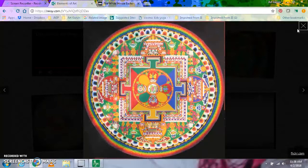So how many triangle spaces are you going to use to create your mandala? One, right? One triangle square, just like we used one space for line, one space for color. We're going to use one space for our shape mandala. So will ours be a perfect circle? No, it's going to look like the circle got cut off by the edges of the triangle, right?